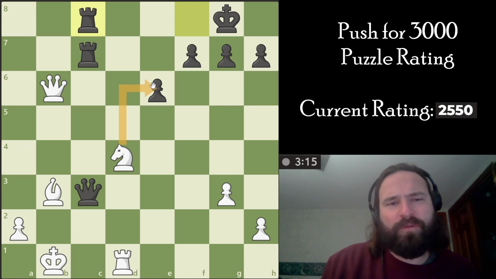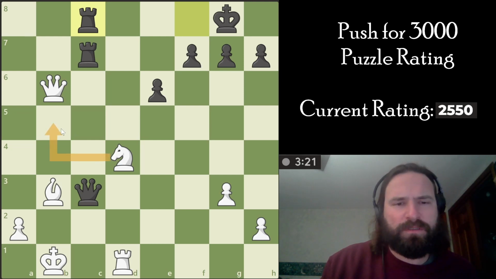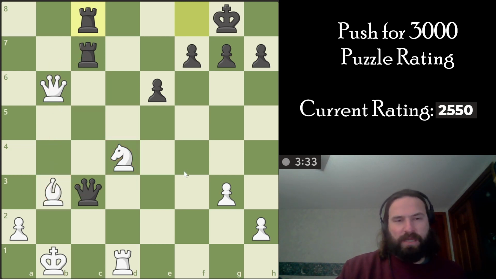Why do I really want to make that move? I could also... Oh, I can fork these things. That looks nice, doesn't it? So what's material right now? Yeah, so it's pretty even, right? I got two pieces for a rook. Black's got an extra pawn, so it is dead even as far as material goes.